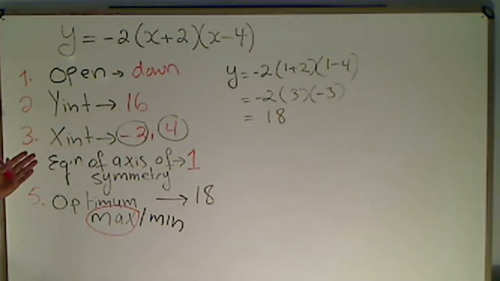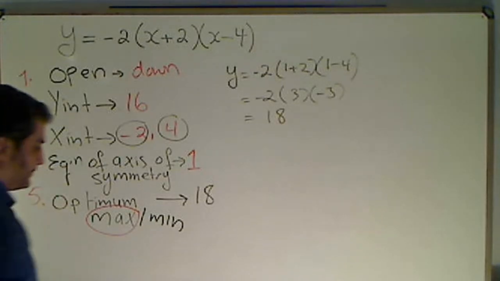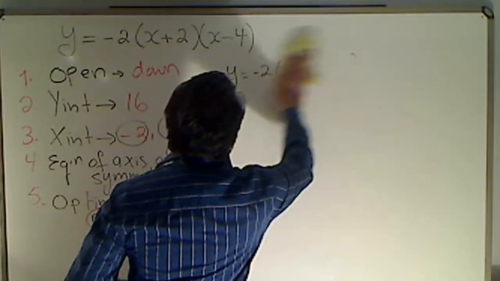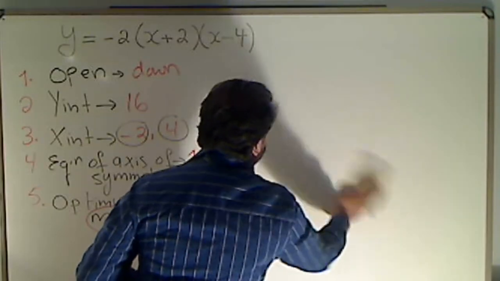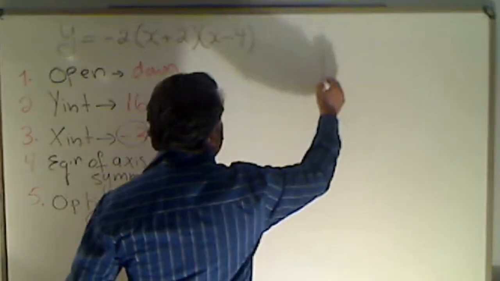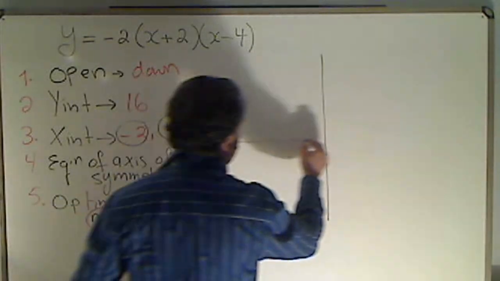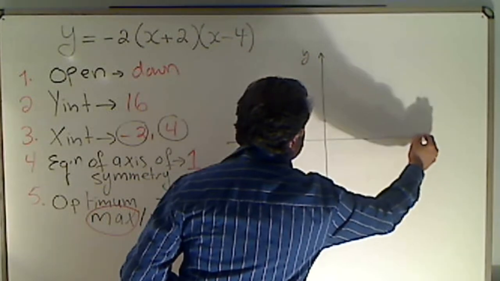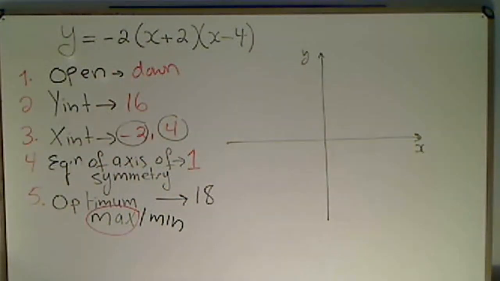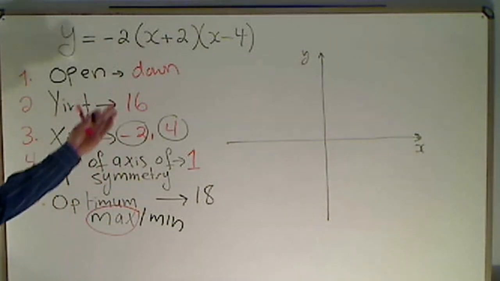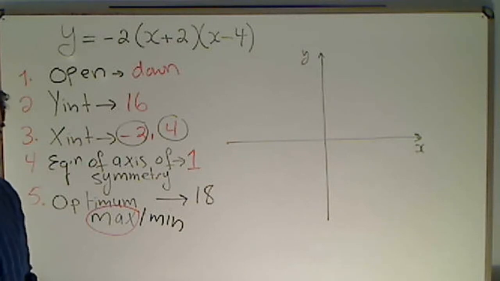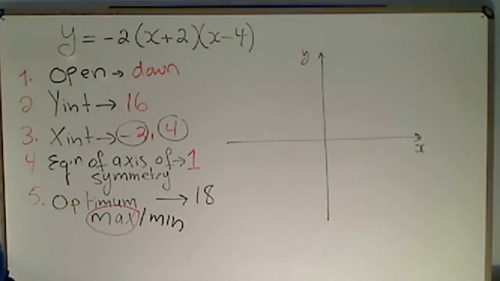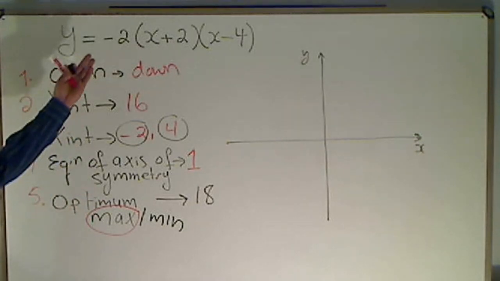Now we're ready to graph using all this information. So let me draw the xy plane. And like I said, you can use graph paper to draw it very accurately. And also you can find more points on this relation, on this equation, by using a table of values. Let x be anything, substitute and solve for y. You can find more points to draw it more accurately if you wish. But this is also good enough in order to graph the quadratic relation.